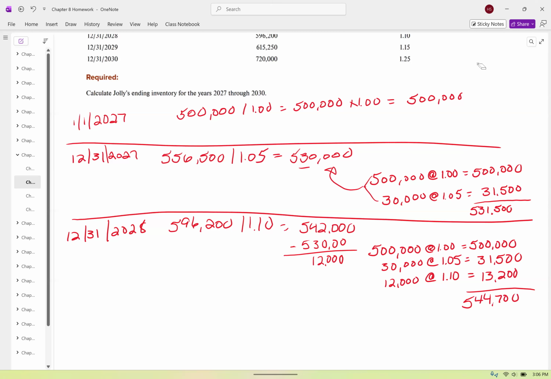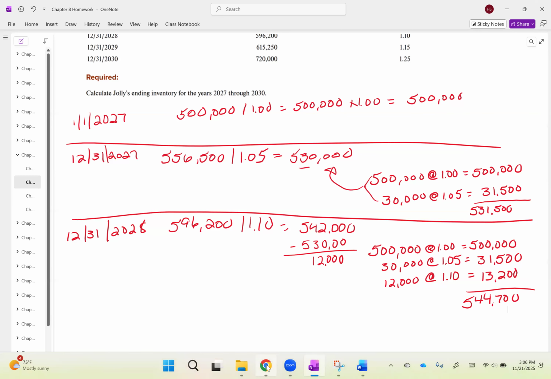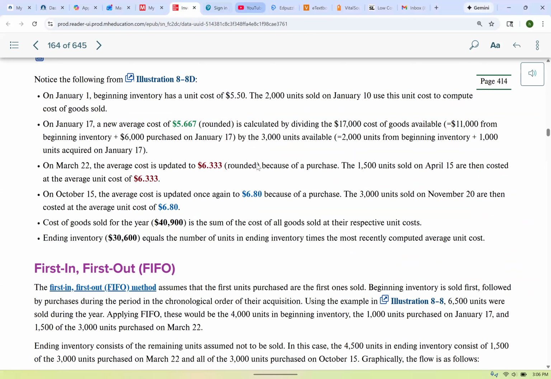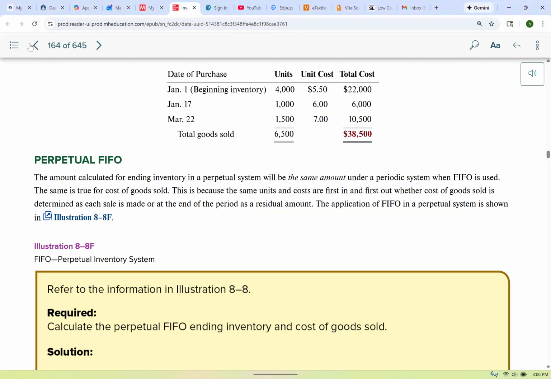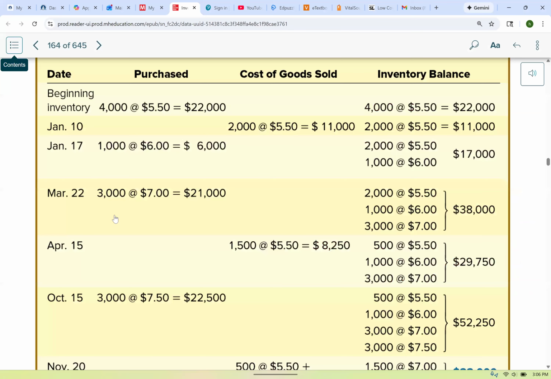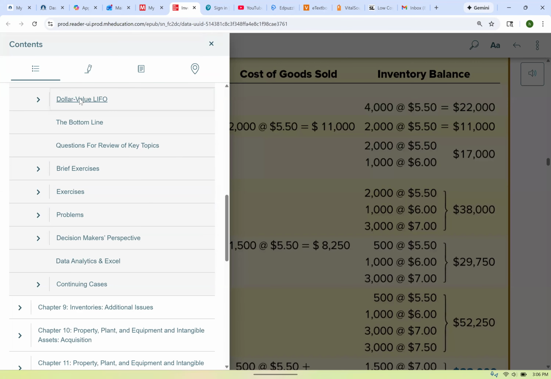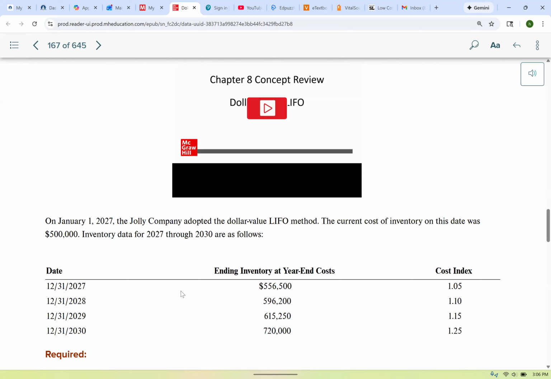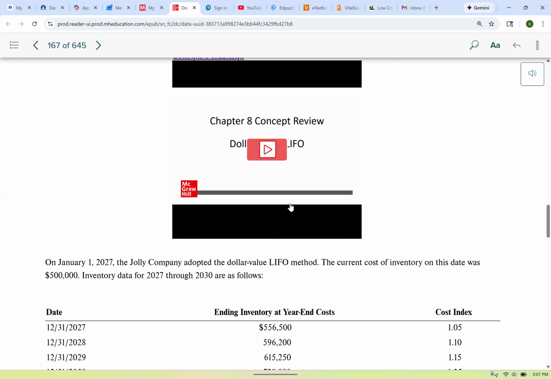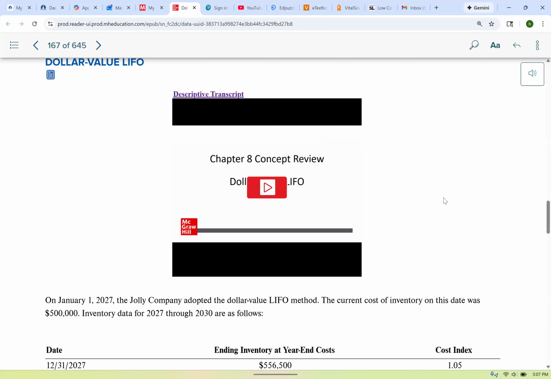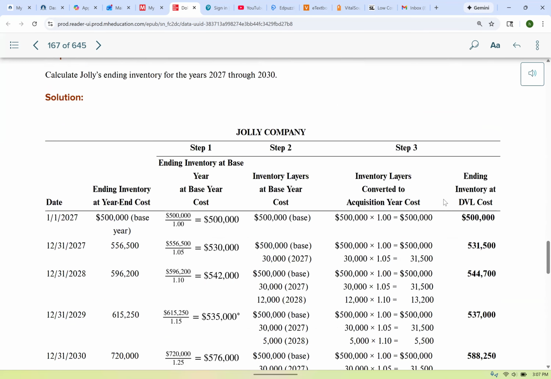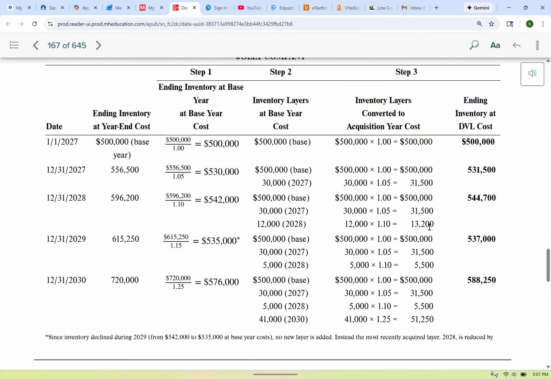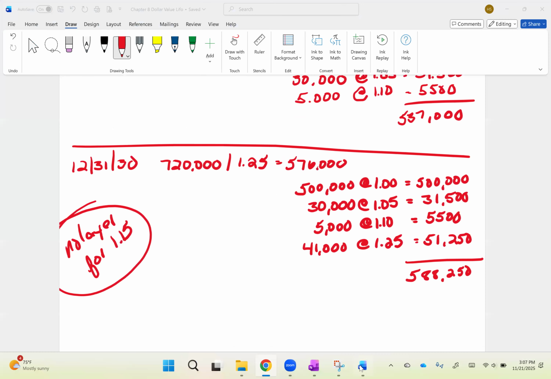Now, this problem I took from your textbook. It did not come from the slide. So I'm going to come over here really quick. There we go. So this problem is right here. If you want to hear another video, they're actually working the problem in that little video. I'm just going to cheat a little bit. I want to make sure I'm on the right track with 544,700. Theirs looks a lot neater than mine because I can't write that small. Okay, let's keep on going.